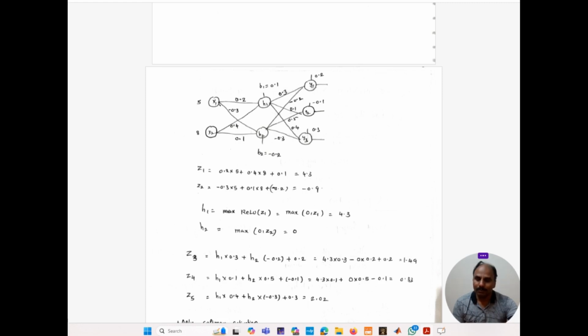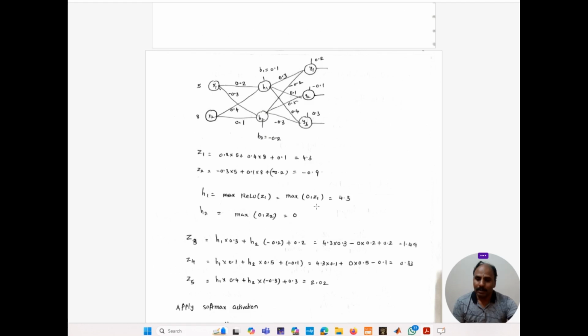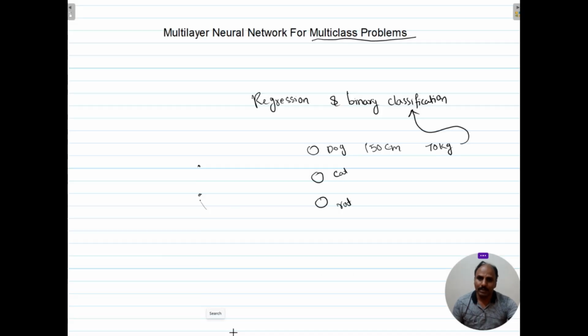Before taking the decision across the output nodes, which type of decision should we consider here? In the case of binary classification we used the sigmoid activation function. The formula is 1 by 1 plus e to the power of minus z. Its range is from 0 to 1, and at the origin it is 0.5. Greater than 0.5 we consider as 1, and less than 0.5 we consider as 0. This is especially used for binary classification.